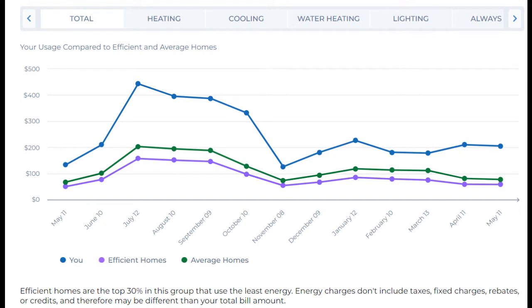Just to back up a little bit — here's why I was wondering if my meter was accurate. This shows my usage in blue in dollars per month, compared to an average home in green and efficient homes in purple. The kids have moved out, it's just the two of us, we turn off the lights — so where is all this power going? I thought, if my electric meter's off by 25%, they're going to owe me a couple thousand bucks because it's been there for 20 years.